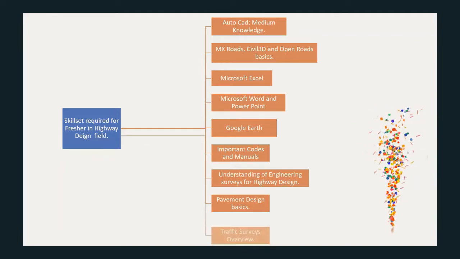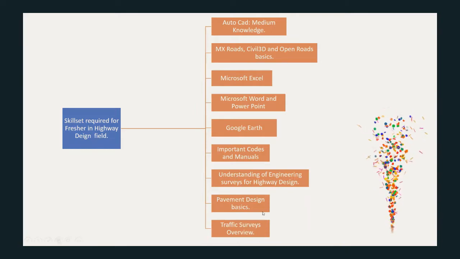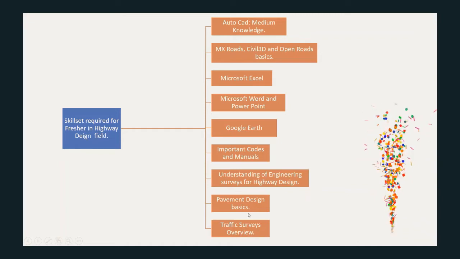Then traffic surveys. See, pavement design basics is entirely dependent on the traffic surveys, because based on the traffic only we estimate the thicknesses. So how the traffic survey is going to be conducted. Normally in MTech or BTech, the traffic survey is conducted by students for research purposes or consultancy works, so there must be an idea, no need to worry. But some analysis and data processing is there, and how we need to do that, you should be aware. So these are the important contents required.